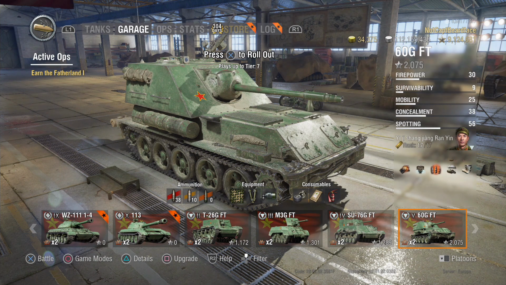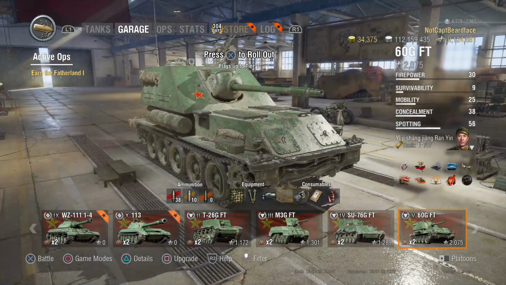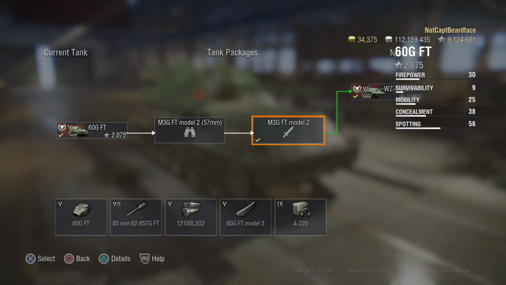Tier 5 in the Chinese TD line, the 60G FT, and like I said before, the G and the FT just seem to be a designation for these TDs. And again, gun-wise, it's very comparable to the tier 5 Russian TD, the Su-85, although this gets better aim time, slightly worse accuracy, but an increased rate of fire. And I'll just have a quick look.